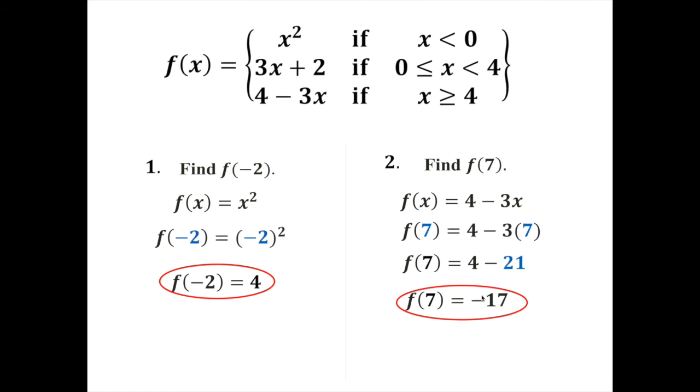Again, we figure out whichever one it is, 7 in this case. If x were to equal 7, it would be this last one. That's it. If we had said something like f of 2, 2 would be the middle one. That means we'd use just this one. We're not going to use all three of these at once. It wouldn't work. No number can be in all three of these.